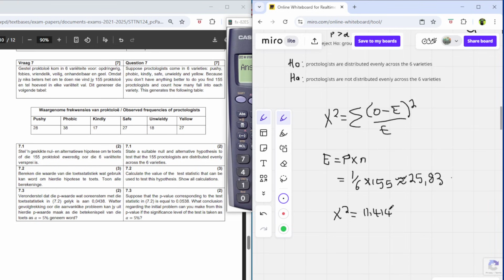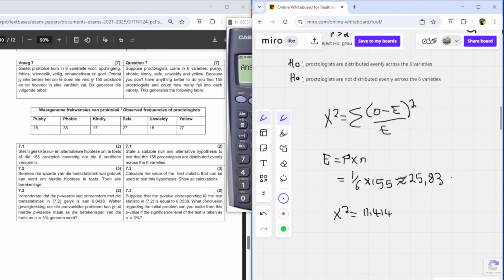So this is the answer that I got. If you got a different answer, just double check, and if I'm incorrect, or maybe if I made a mistake, then it means your answer is correct. But the approach is the one that is important. So remember to write the steps, so that even if the final answer is incorrect, because you showed how you found the expected frequencies and how you substituted into the equation, you will actually get marks for those.